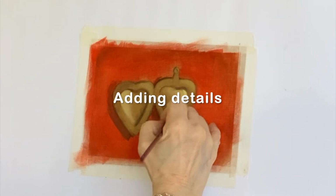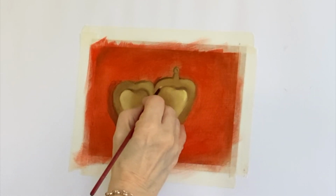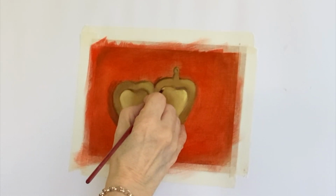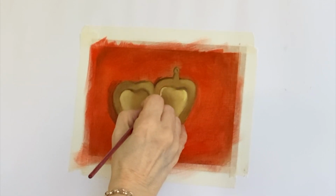Mix together some white and some yellow to add some light details to the inside of the locket, and here and there around the locket to make the appearance of where the light would catch.